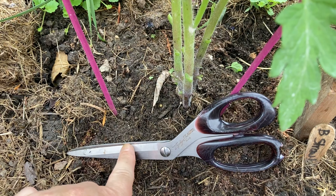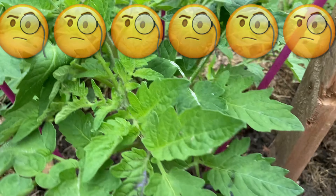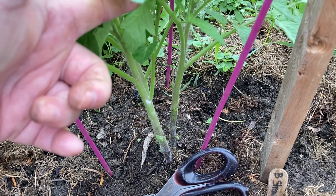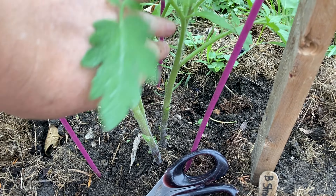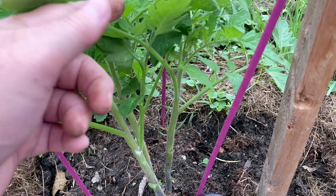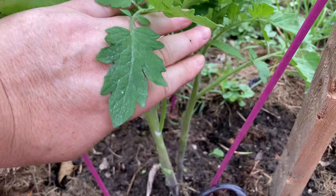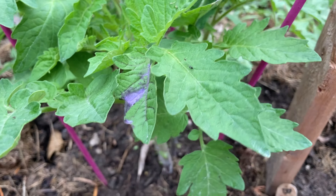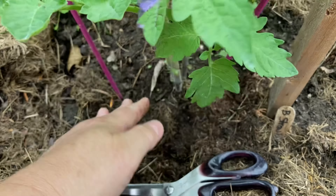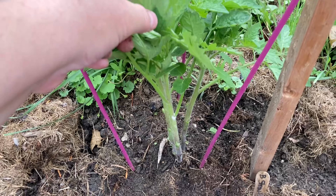She has had her first haircut, her first trimming — absolutely use your scissors. I'm not really seeing fruit set on here, so I did not get too generous with my trimming. I was a little bit conservative because I don't know what's up with this tomato plant yet and how the fruit set develops — whether it will develop separately or within an actual leaf like a black creme. But I still needed to get those leaves off the soil so that none of the disease or bacteria in the soil could get into the leaves and affect the whole entire tomato plant.